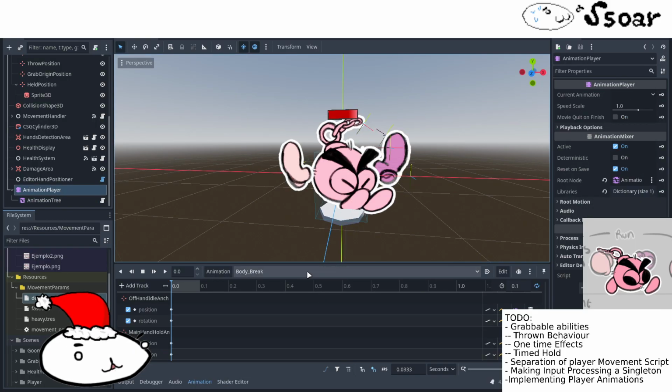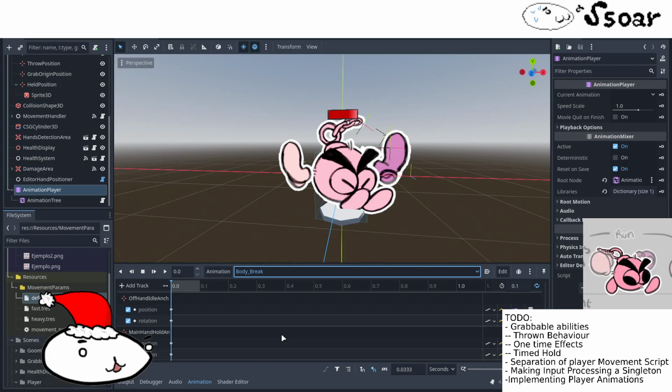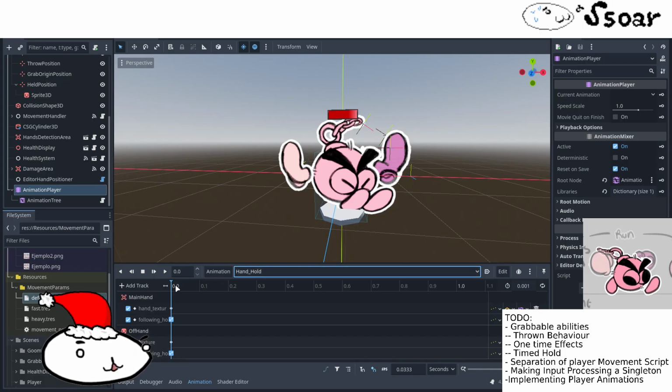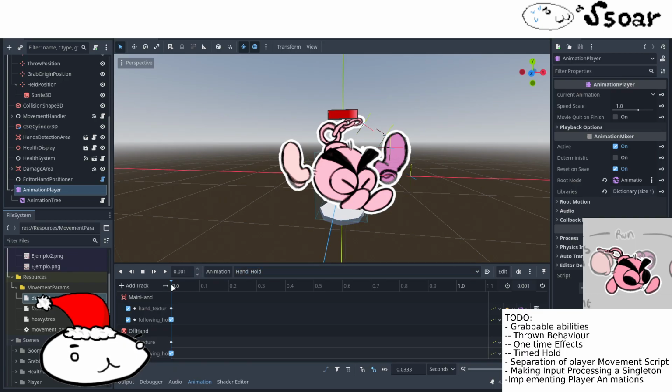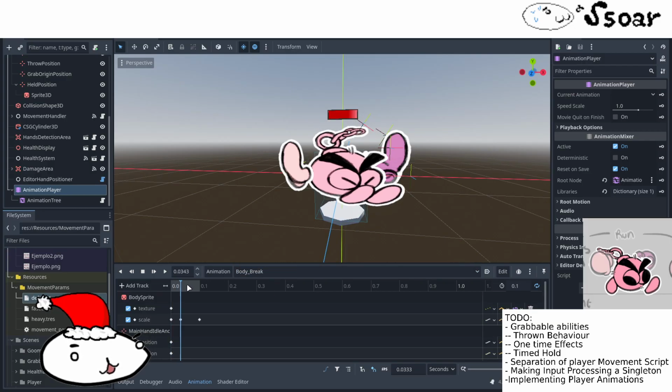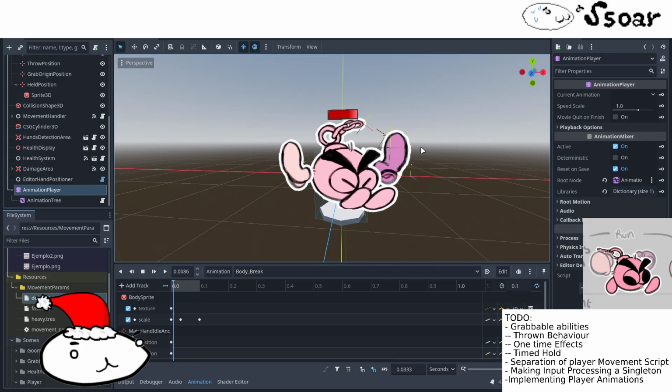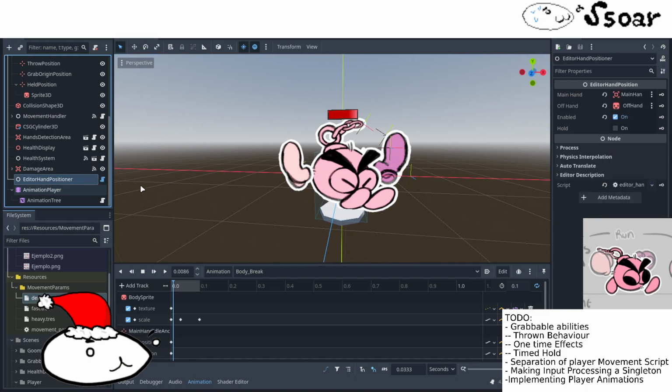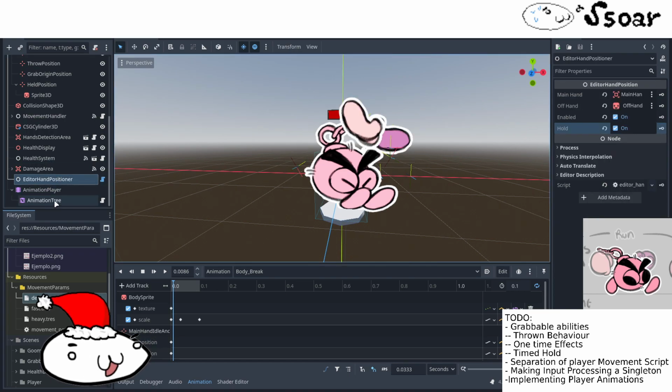First of all, I'm gonna have to tell the hands that I want to preview them in hold mode, because that's what makes sense. And then, yeah, in hold mode, and then you do body break. Why are they not going to the position? Because I gotta turn that on.